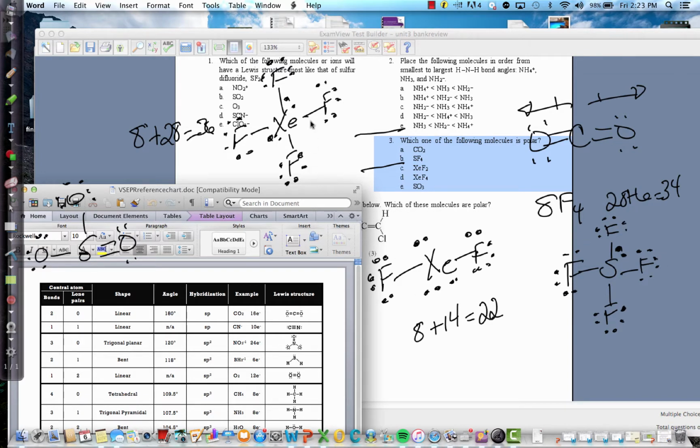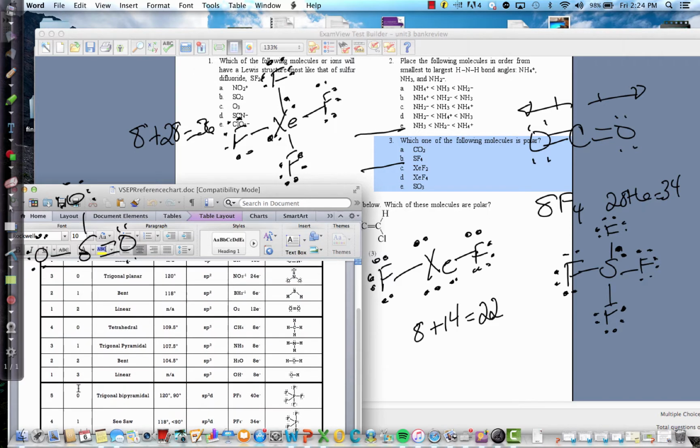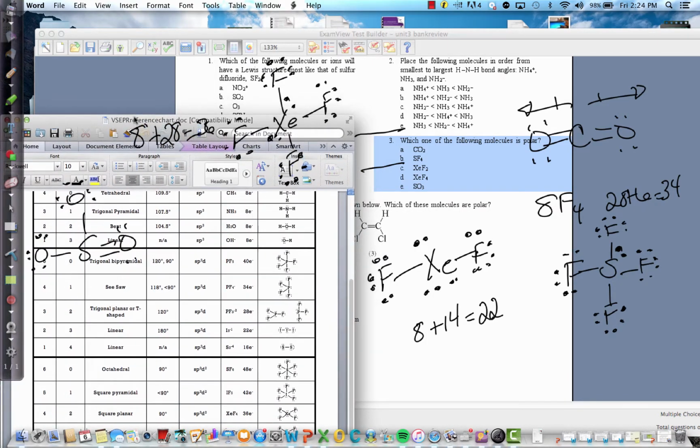and then this one. All right, so this one with the 2 lone pairs, well, okay, if you look it up on the chart, I've got 2 lone pairs and then 1, 2, 3, 4 bonding pairs. So 4 bonding pairs. Here it is. Okay, so 4 bonding pairs and 2 lone pairs. The shape is square planar. So that means that the atoms are going to sit like this in the molecule. I'll have a lone pair going up above the xenon, and then I'll have another lone pair going down below the xenon. And then I'm going to have the atoms coming out at 90-degree angles from each other.